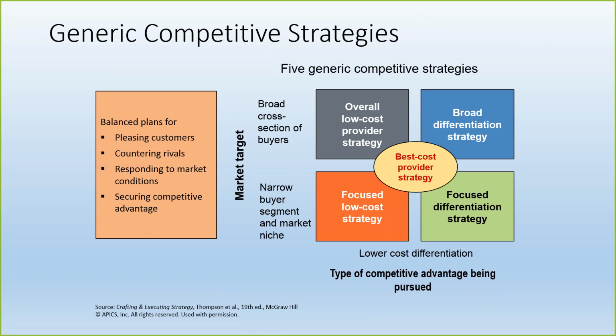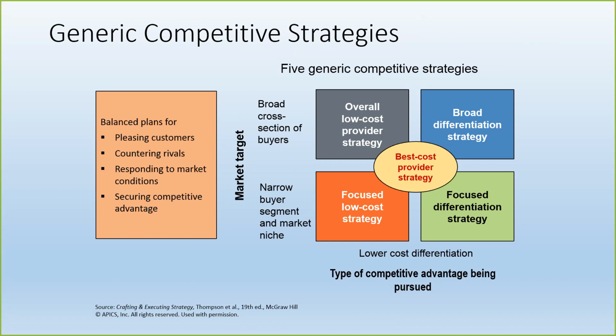Sometimes the other way of looking at it is from left to right, or in levels, sorry. Are we focusing on a broad group of people, or are we focused on a very narrow group of people? Because when we look at cost versus differentiation, then broad versus narrow, we've got these 4 different strategies plus the hybrid that's in the middle.